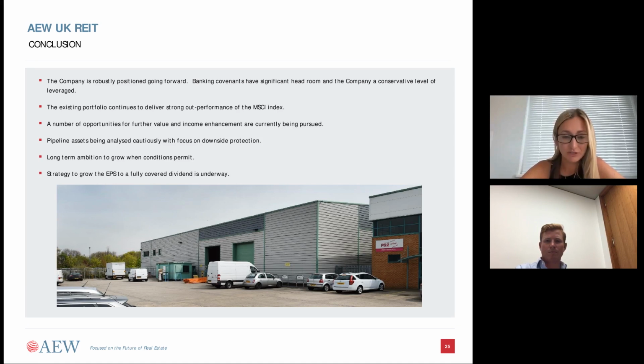The assets that we've sold, as Henry covered in the presentation, are really ones where we feel we've maximised their value, and actually they're moving towards a slightly higher risk profile at this point. So particularly the one in Basingstoke being a geared leasehold interest, that had performed extremely strongly for us. We had done a deal there with the tenant, so we had a longer lease and a stronger tenant covenant than the point at which we purchased it. So it's been a very strong performer, and it felt the right time to say goodbye to it.